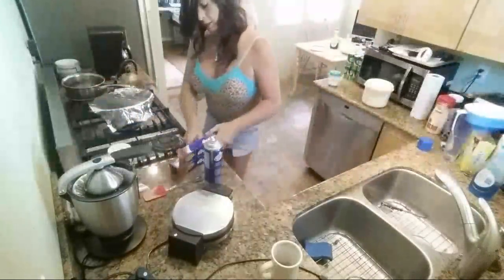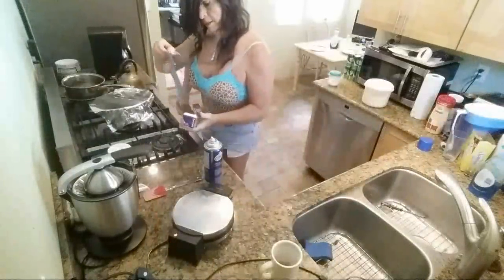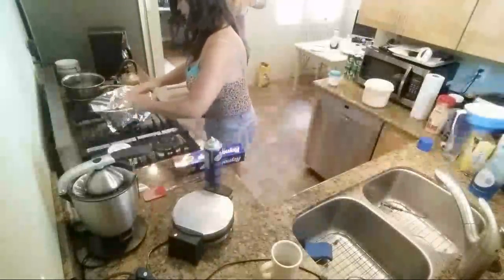Cover up the dough. Let that rise today. Probably going to sit that back out on the back table, but I don't want it to overheat in the sun. Could be a mistake. Alright.